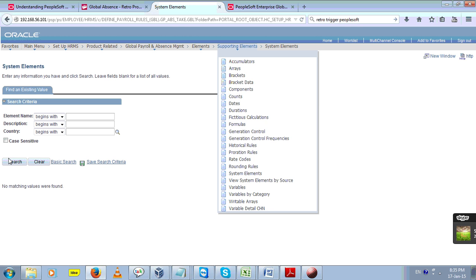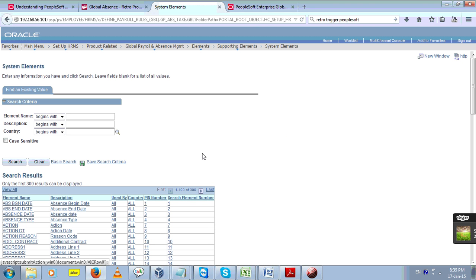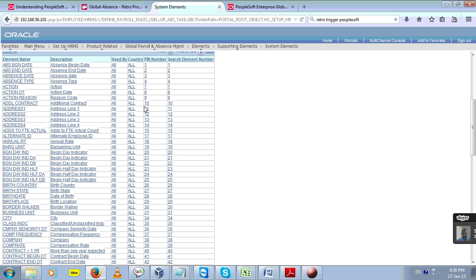So there are some system elements which are provided, like action date, action reason. All these elements automatically get populated. So you don't have to create these elements at least, and you cannot modify them also. Okay. So absence begin date, absence end date.